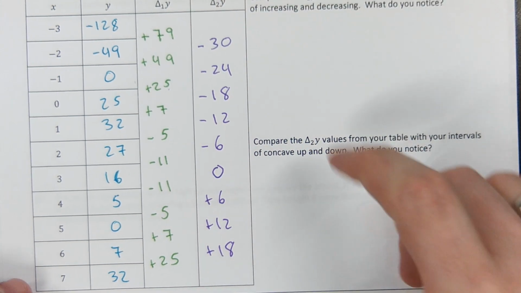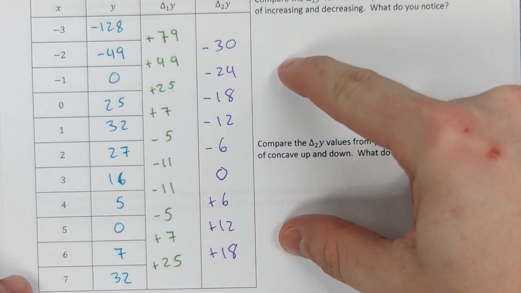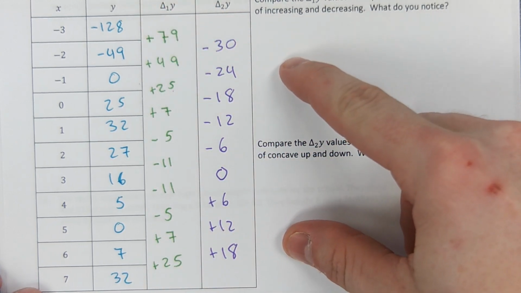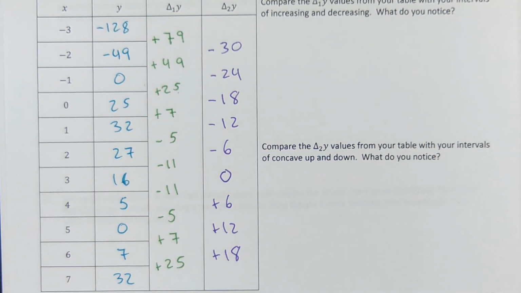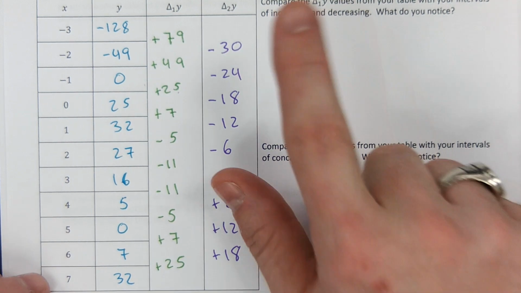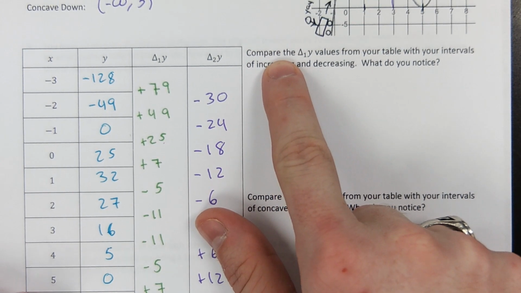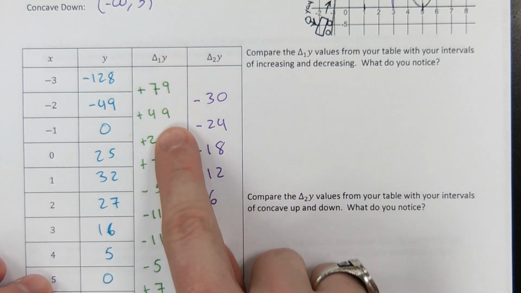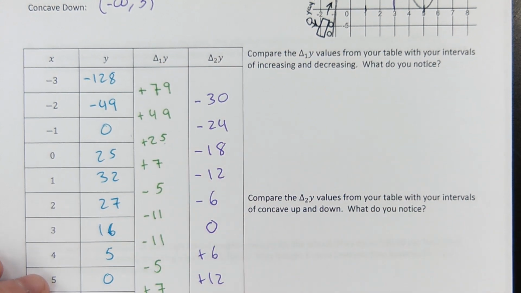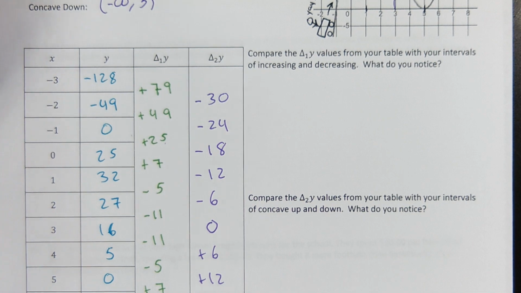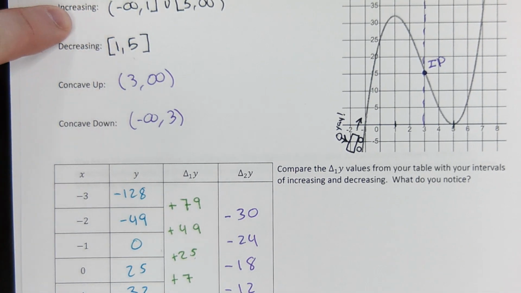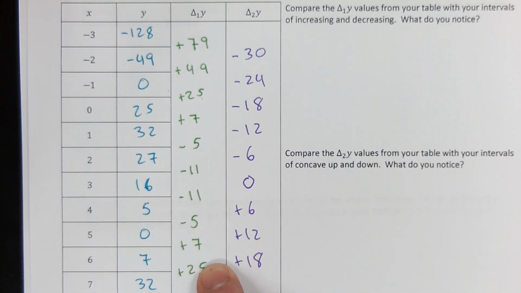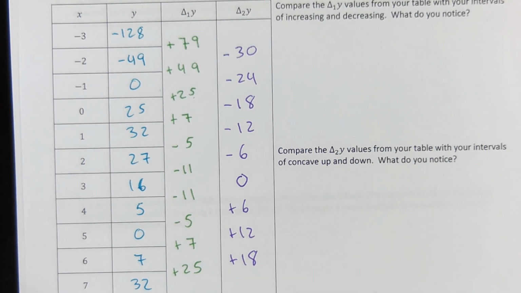The only problem is, you see how I've done it so that they taper down like this? The calculator's table can't do that, so it has them lined up horizontally, which really is confusing to me because I needed to see when very specific things were occurring. My directions that I type say, compare these delta 1 y values from this table to the increasing, decreasing intervals from up here. Tell me what you notice. Look at these increasing, decreasing intervals, and then look at my numbers in green, and tell me what you notice.